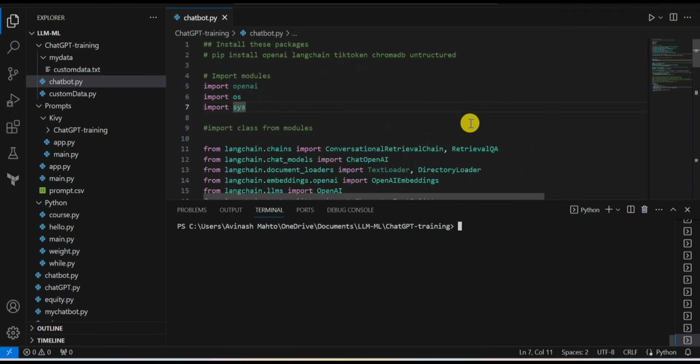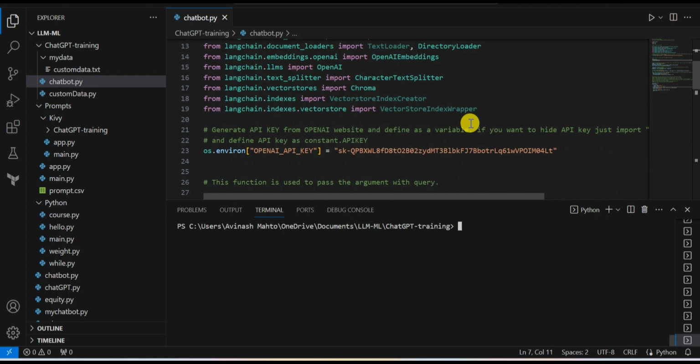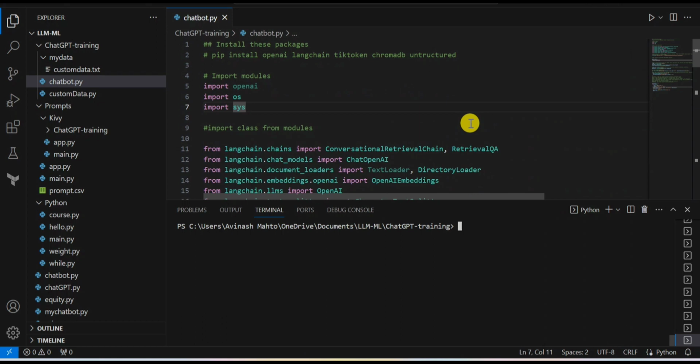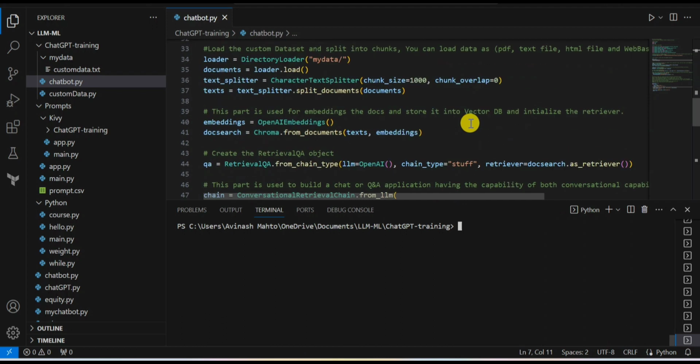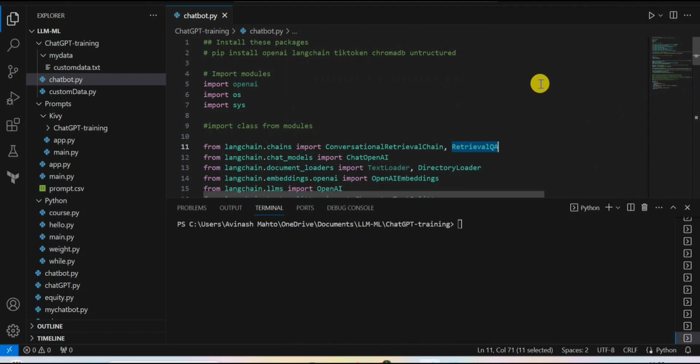Alright guys, in the next 10 minutes I am going to explain all of this code. I am not going to write the code in this session, because if I do, the video will be longer and I want to keep it shorter. That's why the code is already written, and I am going to explain each section of the code one by one. Okay guys, so let's debug the code.